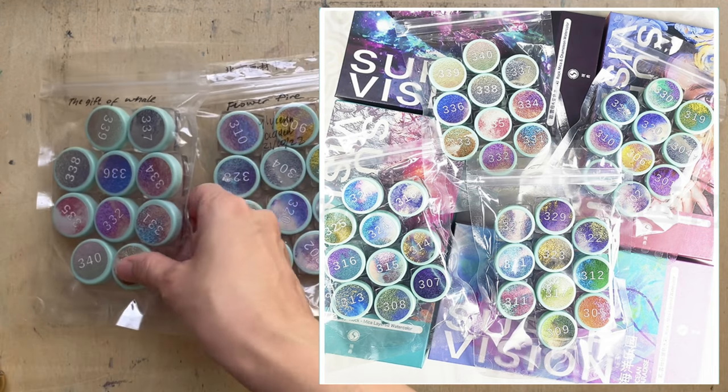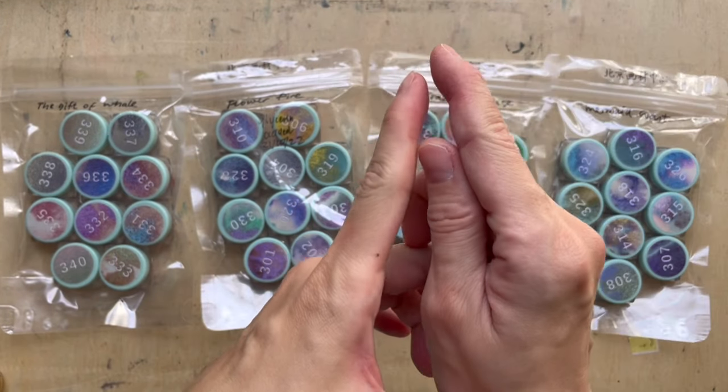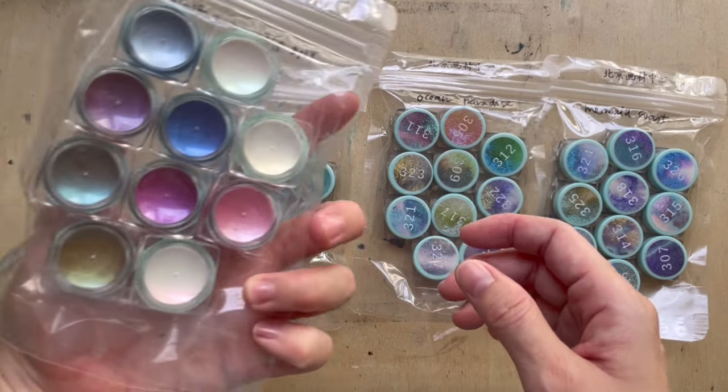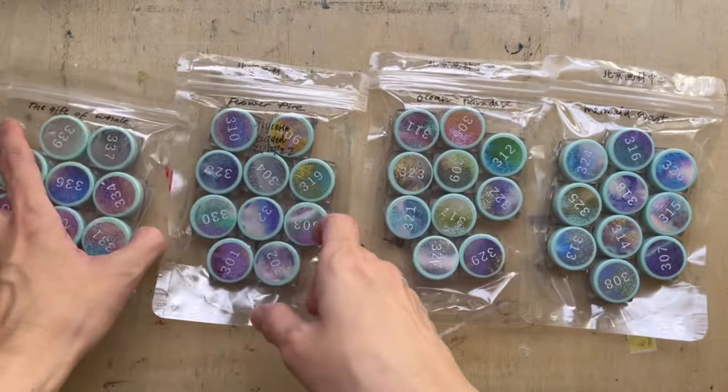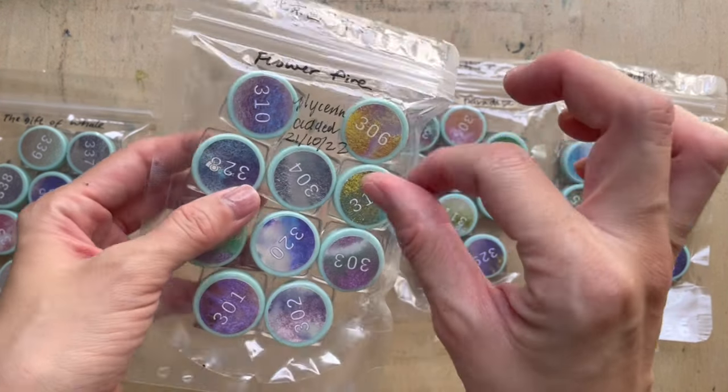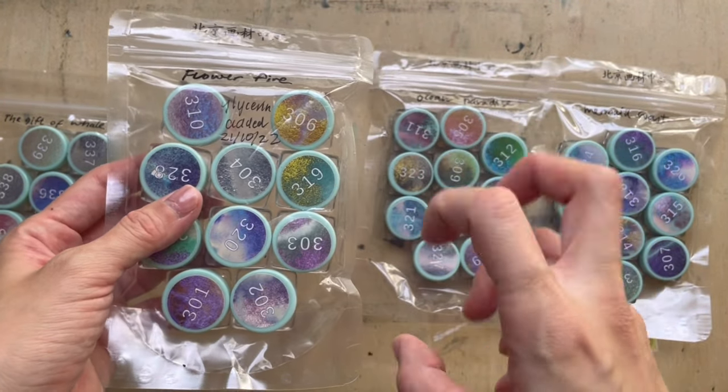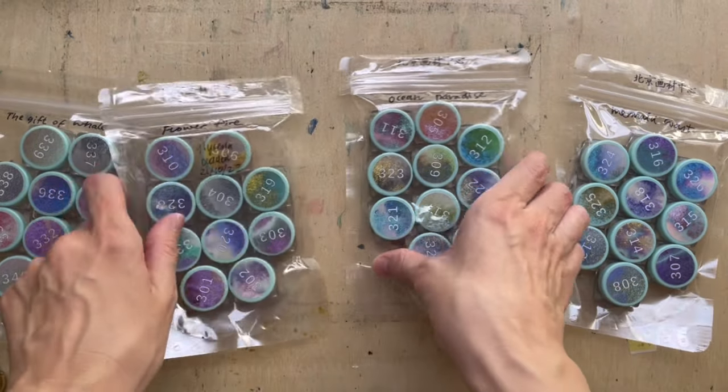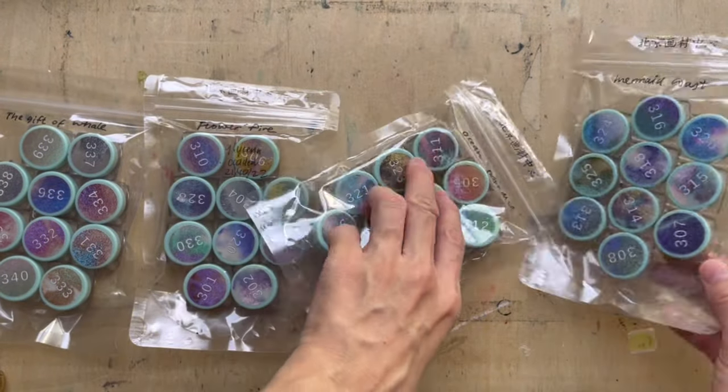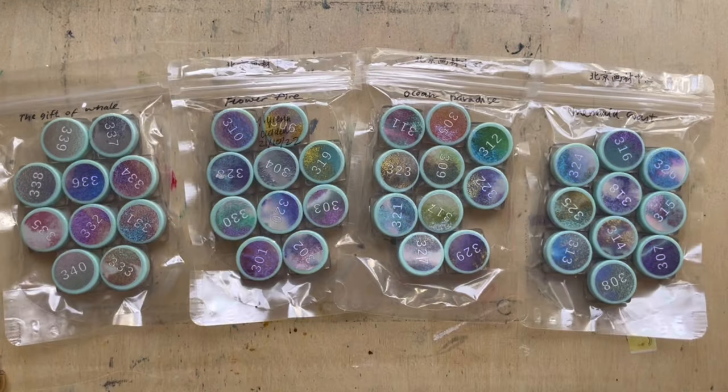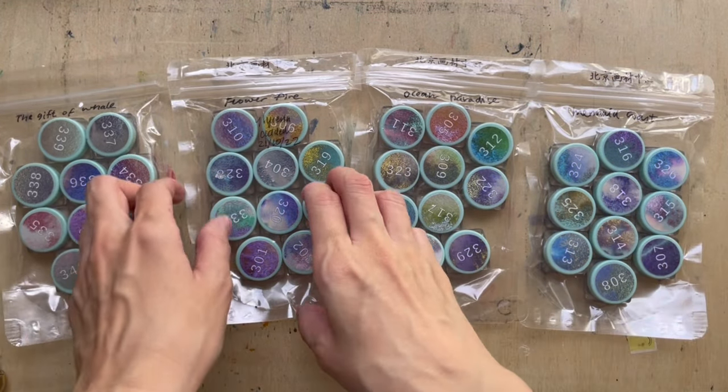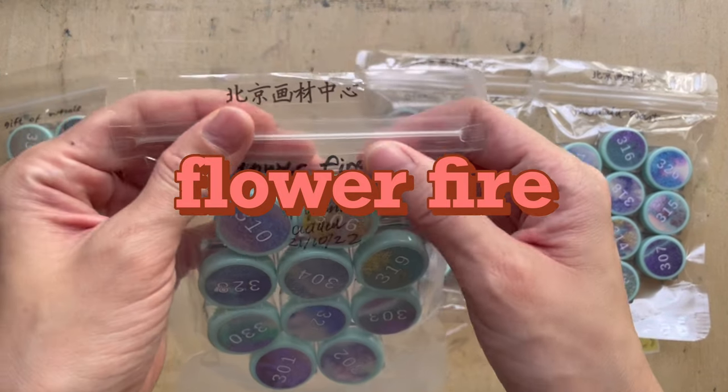Instead of the pans, normally I will buy half pans of like 2 mils. I got these called wet samples. They are like they remain moist because these are all in a kind of packaging where it's supposed to be airtight. So all these colors are still moist when I receive them, and when I painted they were all still wet.